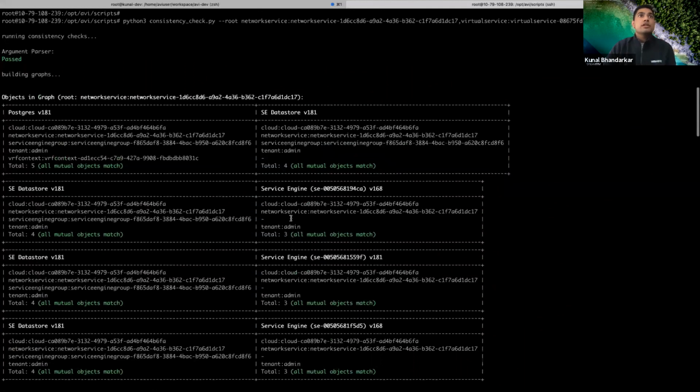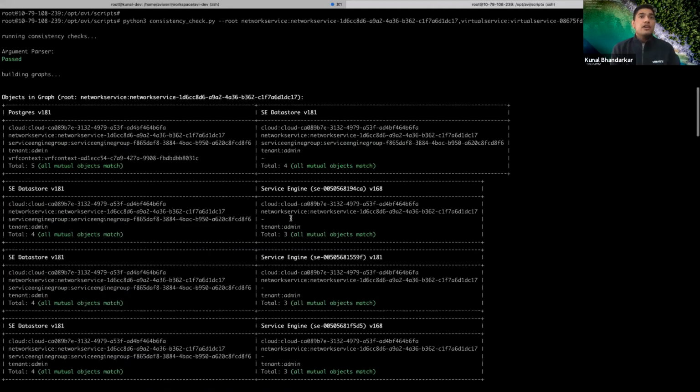The only thing we didn't really cover in this demo is objects at different versions and how it handles that. So I'll just give a brief rundown on how that goes. Between Postgres and SE Datastore, there's not really a concept of walking back in the same way there is between SE Datastore and service engines. So if there's a diff on an object between versions, for example, if cloud has been diffed between versions, we'll just bold cloud on both or one, depending on where it shows up. And that'll be our way of reporting to the user that this object has been diffed between versions. And if you try to get a diff on it, you'll get an output message saying you can't diff this object because it's changed between versions.